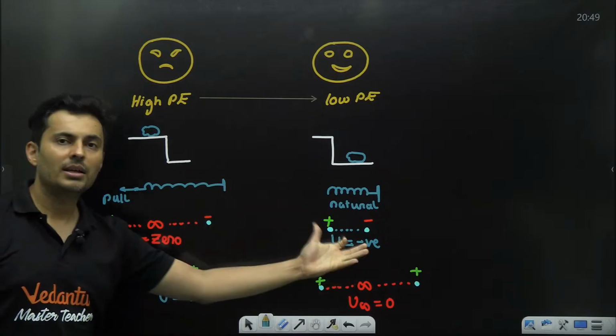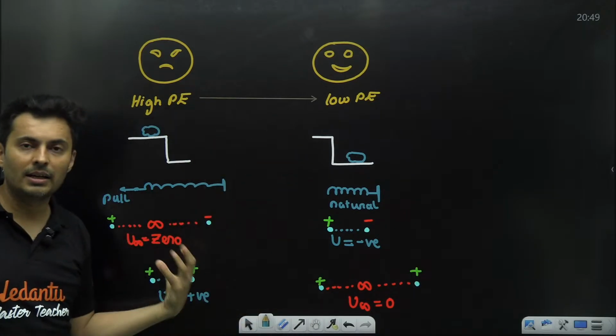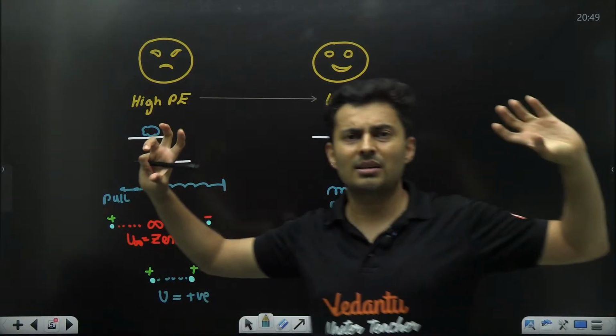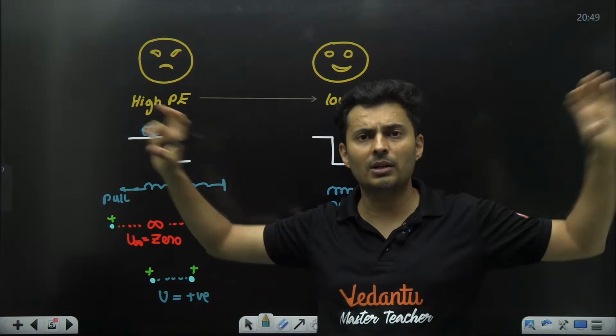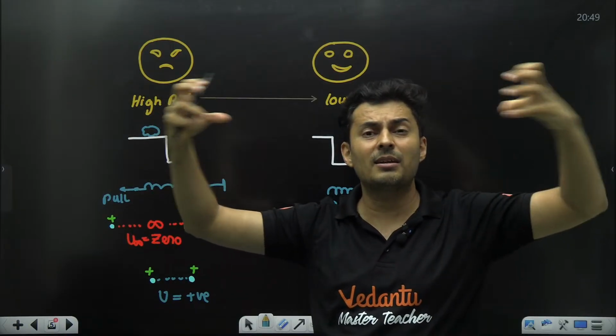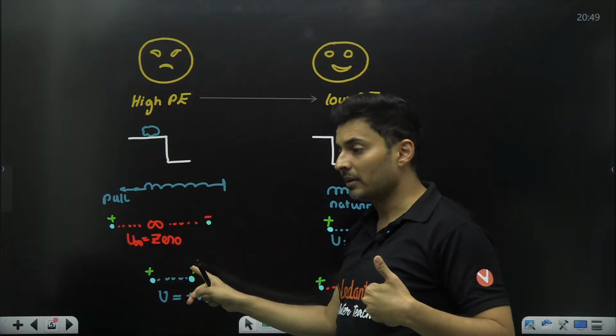This is a very good example of telling you the significance of negative versus positive potential energy. So two charges which are like, positive, positive, or negative, negative, far away they are very happy. But when you bring them closer, they don't like it, they repel. So that's why their energy will increase and they will become unhappy.